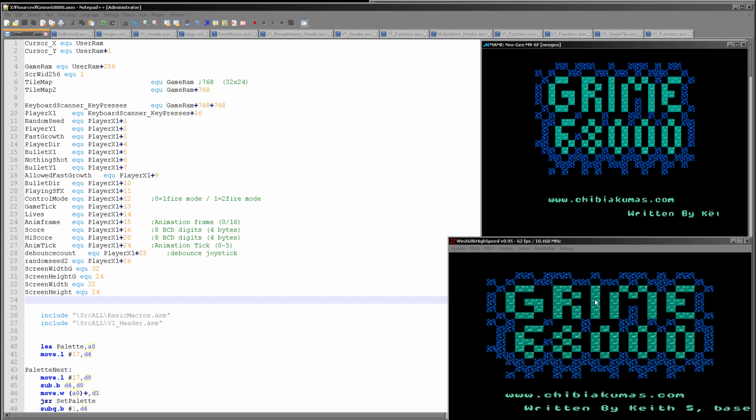Now you can tell from the top and the bottom version that I've got some pretty major speed issues here. The top one is running far too fast, and the bottom one is running pretty much the right speed. I can also see there's some occasional glitches on the top one. I don't know if this is something to do with interrupts, but obviously that might be something I need to look at later, because I don't quite know why the text is kind of juddering occasionally. But anyway, things are working pretty well, and hopefully they're working on all of the systems.